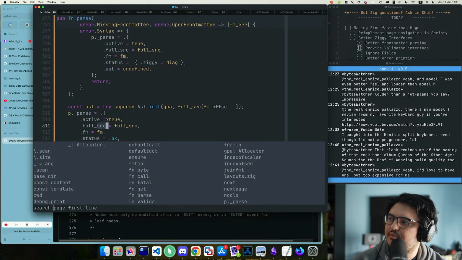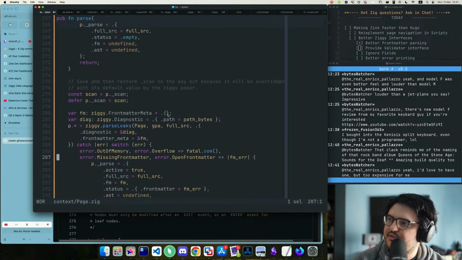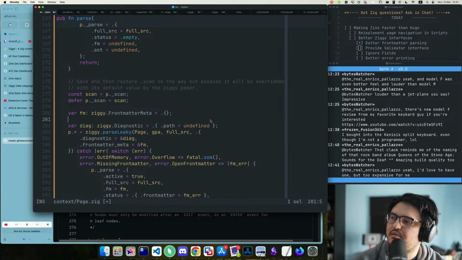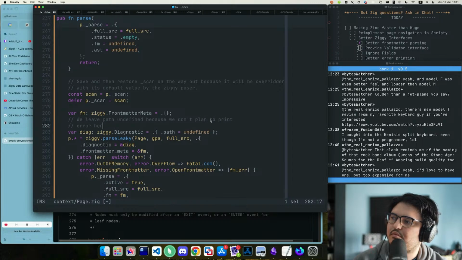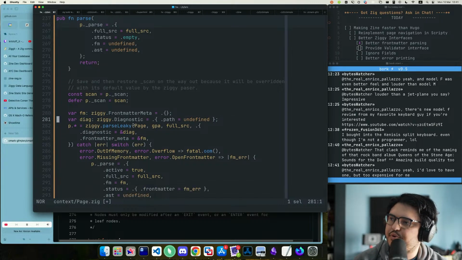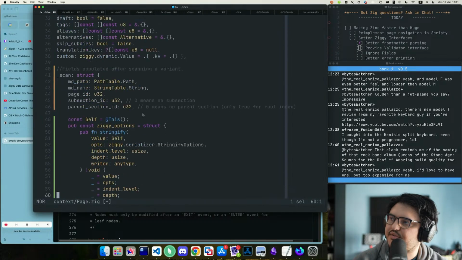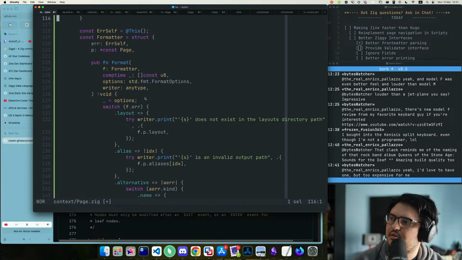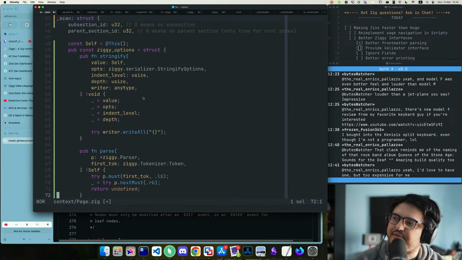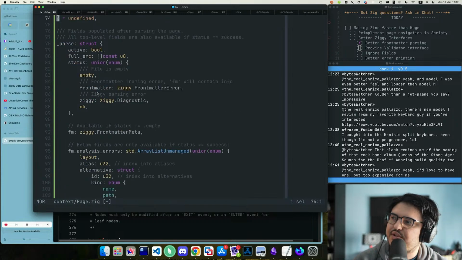So page, where's diagnostics? Path equals undefined. I should put this in the usage path. Where is it? I could heap allocate that stuff, but I don't see why to do that. Ziggy parsing error. Note. You know what? I'll set it to null.